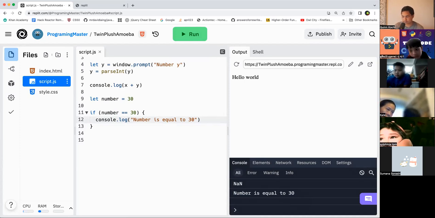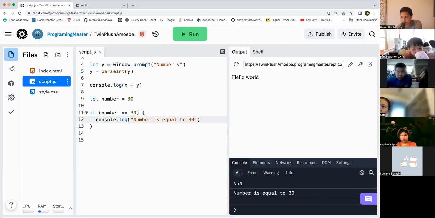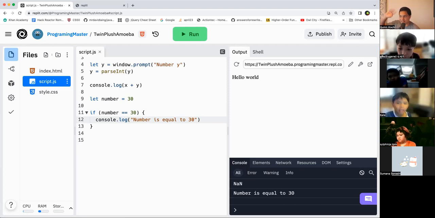All right. Any questions on if statements? Also, if you are just completely confused, go ahead and raise your hand right now. Anyone completely confused on what the if statement means?